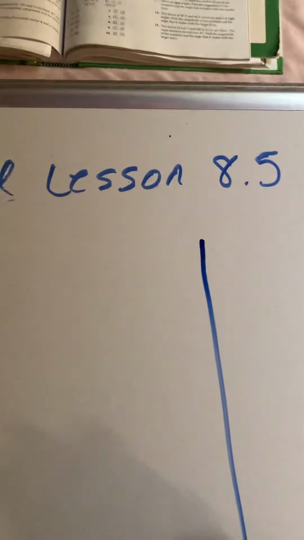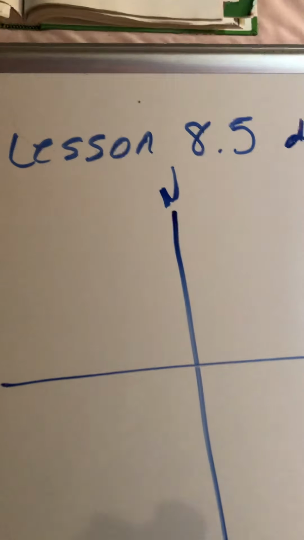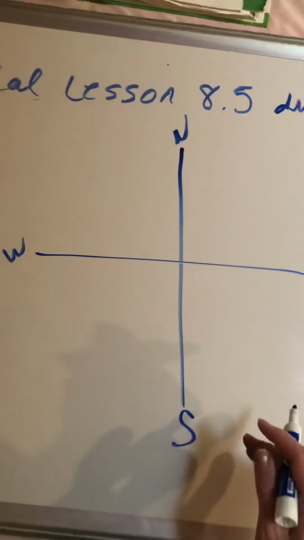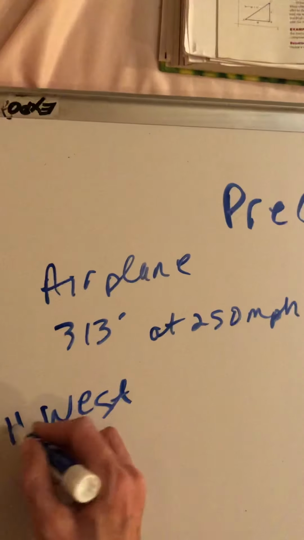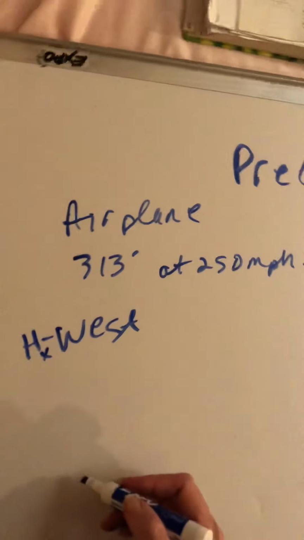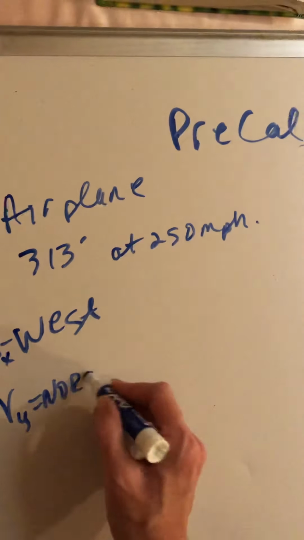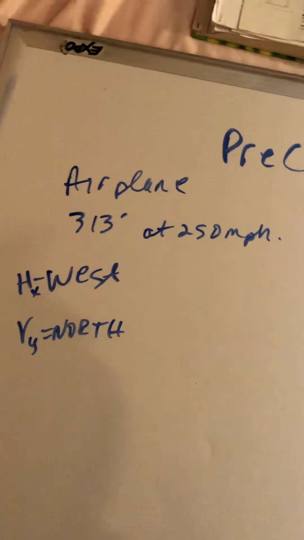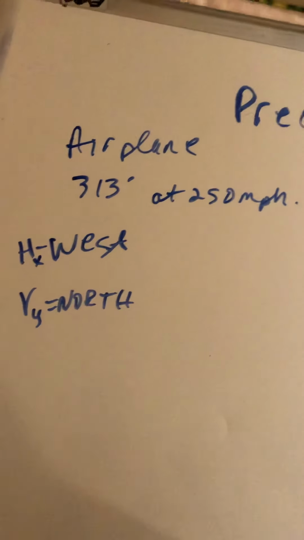So again, let me draw a picture. This is north, east, south, west. Okay, and we want the northerly and westerly components. So we want west, which is your horizontal, which would be your X. And we want the north, which would be your vertical. So we still want vertical and horizontal components, okay? West and north. So this is where we have to be careful because we know it's going west and north because that angle is 313.